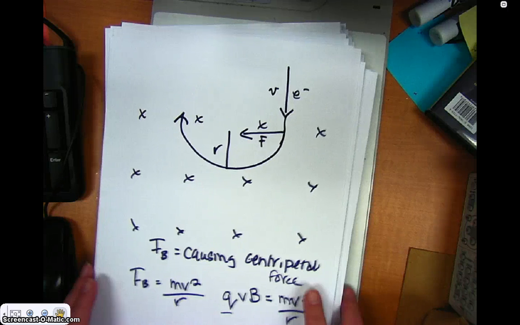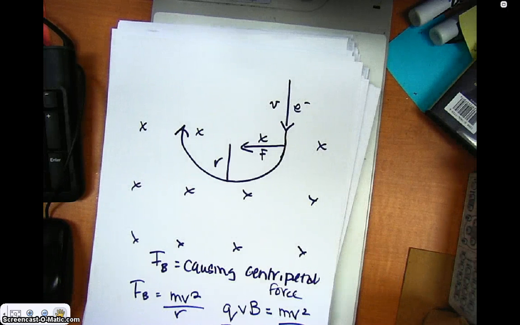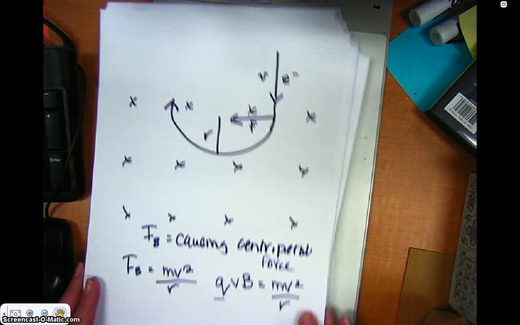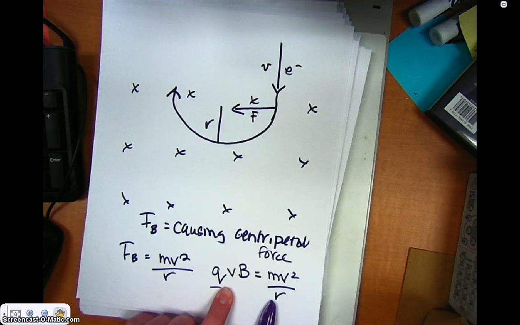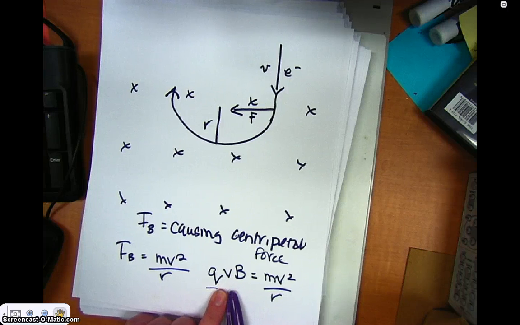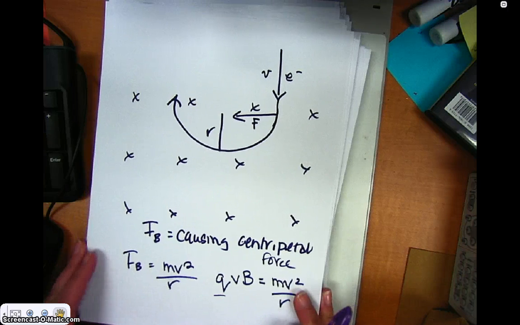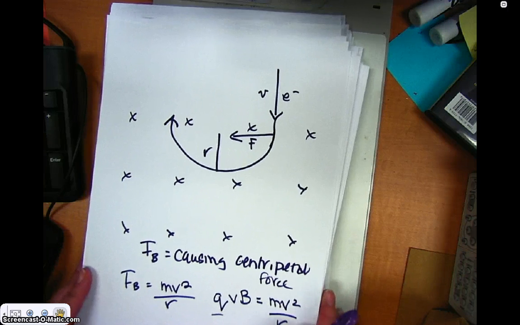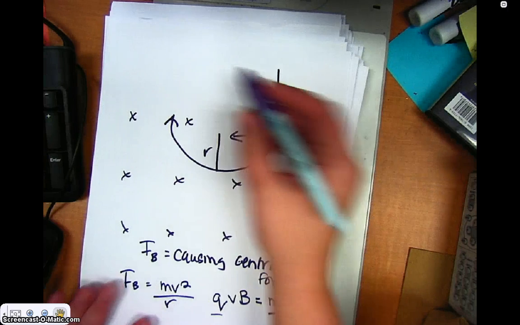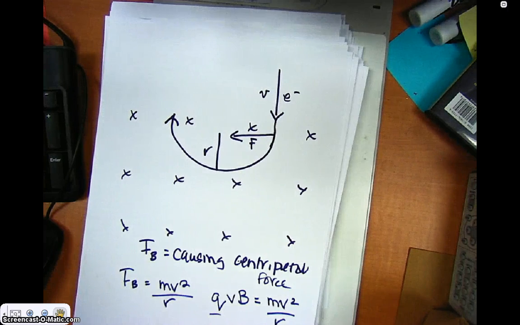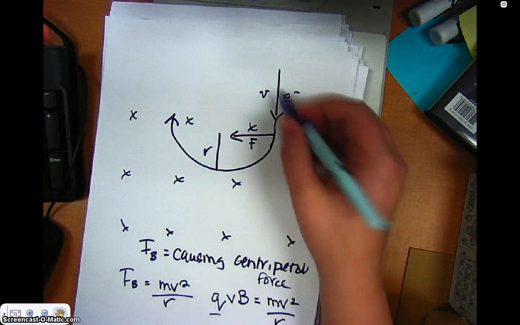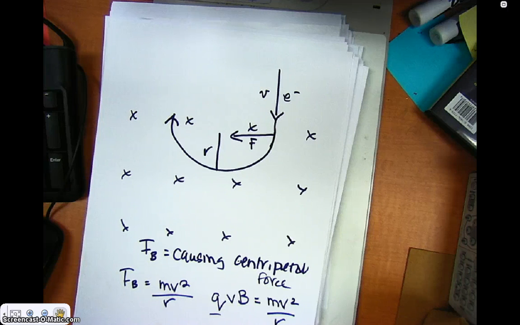All right, in the last video, we looked at this concept of a charge moving through a uniform magnetic field and equating that magnetic force to a centripetal force. And this actually does have a lot of practical applications, because if we were to shoot a charged particle of unknown mass, in this case an electron, just by the path that it follows, we could compare relative masses. This is how we can identify different types of ions and things from chemicals. And so there's a lot of practical applications of this idea.